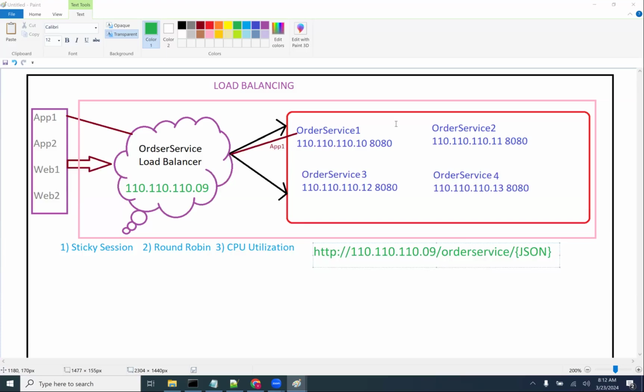Ribbon is purely static load balancing. I need to tell it service 1, service 2, service 3, service 4. If you want service 5, I need to stop Ribbon, include 5, and start again. Dynamically, it is not possible.